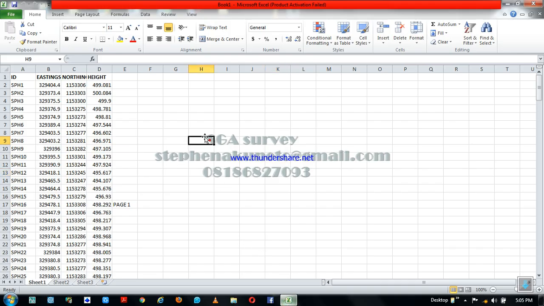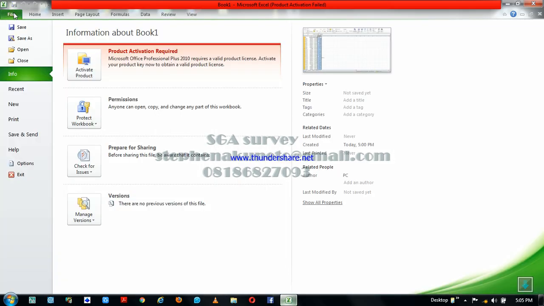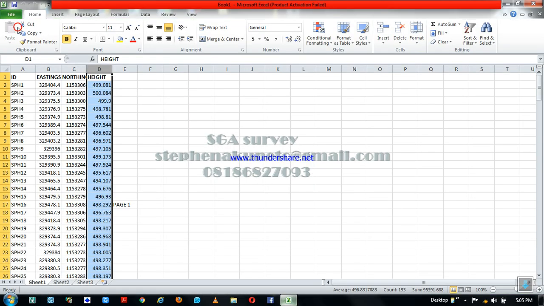Now I've typed my field data in this sequence: ID, eastings, northings, and height. So we type our data in this format. After our data has been typed in this format, we save our data by clicking File and Save.